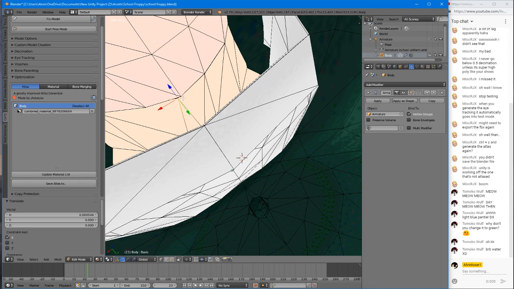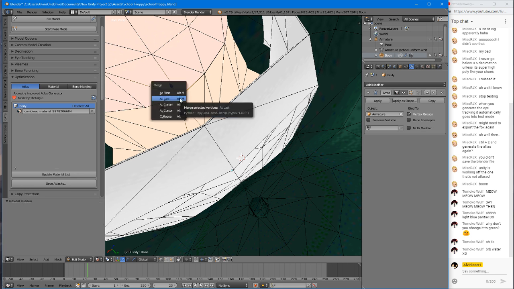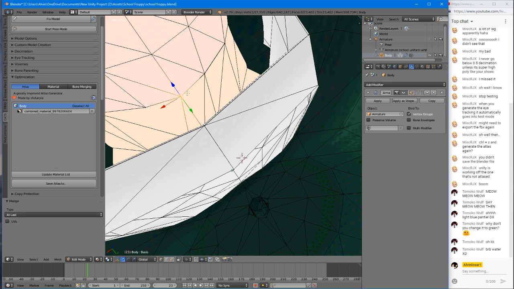There's another broken one, but I can connect these two. Then just move it over a little bit to line it up better.